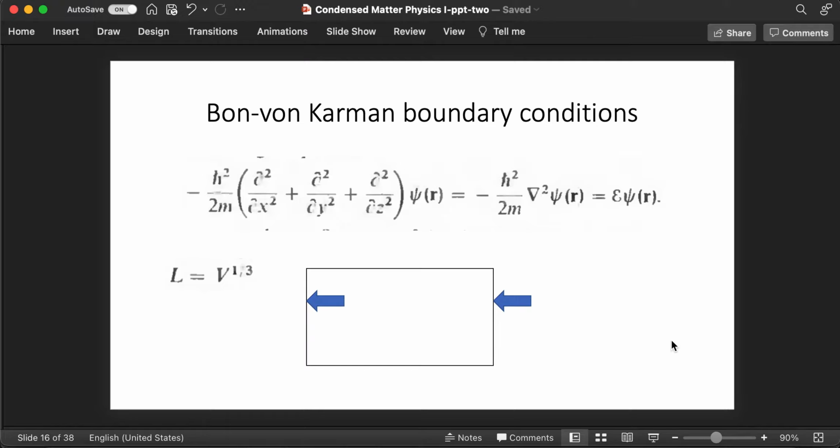these are called the von Karman boundary conditions, where you think of a traveling wave and you assume that if I have a cross section of the solid like this, if the wave exits at this point, it simultaneously re-enters at this point. So you have a traveling wave solution, and you don't have standing wave solutions. So this is 0 and this is at L.